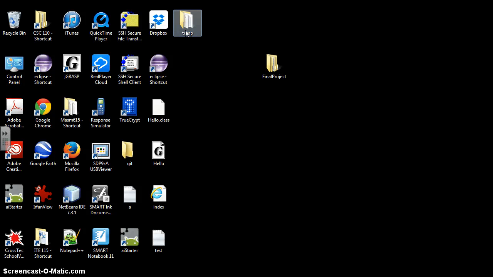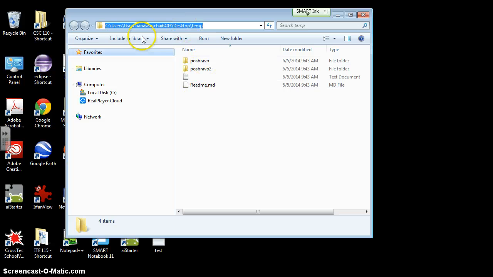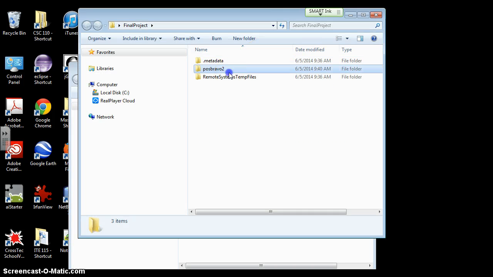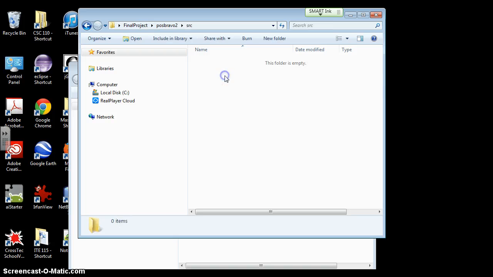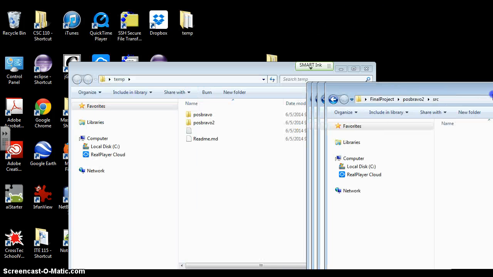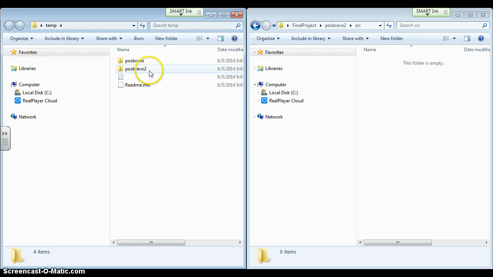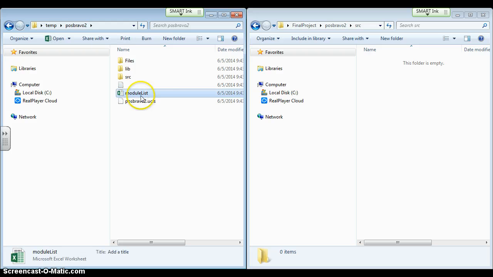So we just clone this into temp folder, right? Pretty much because that's what the instructor says. So just pull everything to temp folder. But this one we don't have anything yet because we just create project with Eclipse. I just try to explore and show you, right? But this one we clone everything already, including the module list. See that?